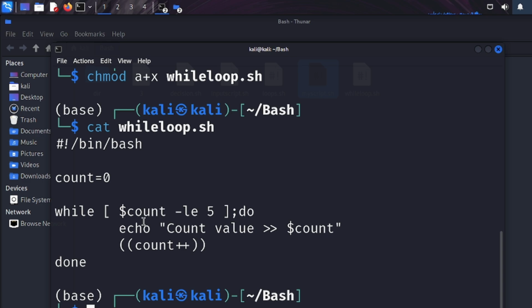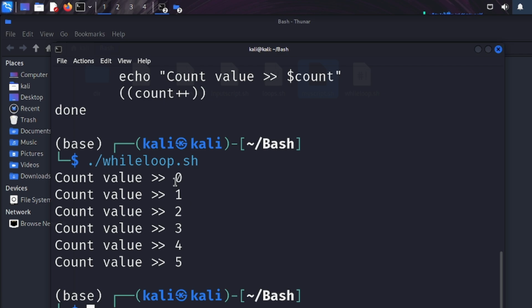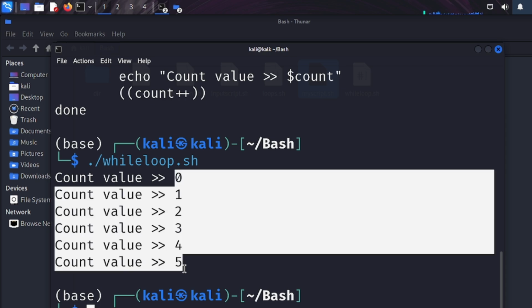However, if the value is equal to 5, it will still work because it is less than or equal to 5. So let's see what we will see. Once you hit enter, you can see that our values keep getting printed till we hit the threshold of 6.